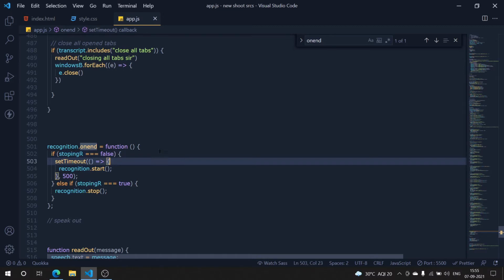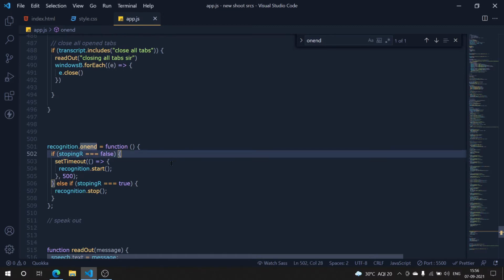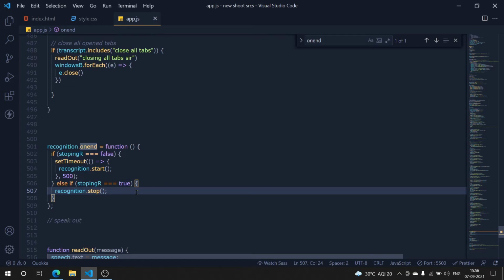If it is false, don't stop it, and after 500 milliseconds, start again. But if we actually want to stop voice recognition, then we have to make stoppingR true, then end it. That is what this function does, guys.